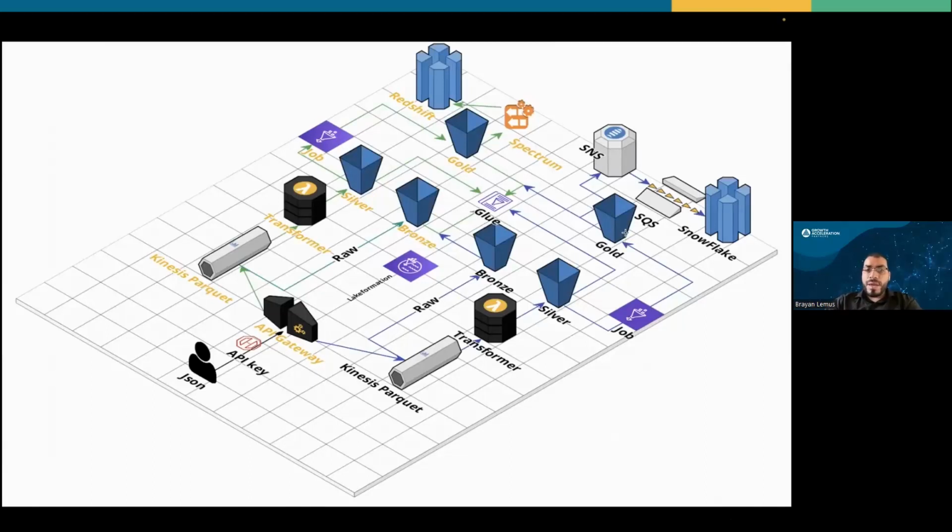And on the last step, we have either of two scenarios. We're using Redshift from AWS, which has a direct connection into the S3 bucket, so we can read data using the heavyweight lifting of Redshift on computing power. In the same way, we can add an integration directly from Snowflake so that whenever Parquet formatted data is placed in the gold bucket, it will trigger an automatic loading mechanism into a Snowflake table as well.